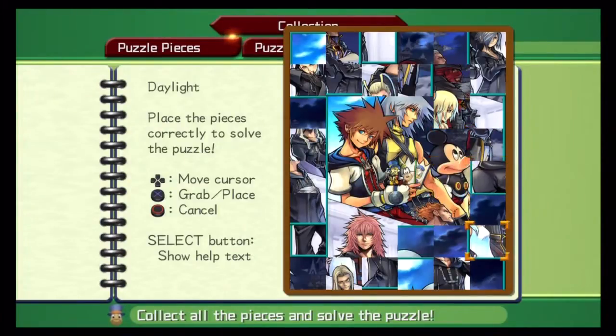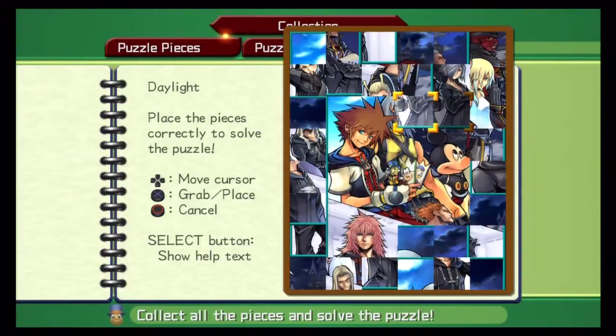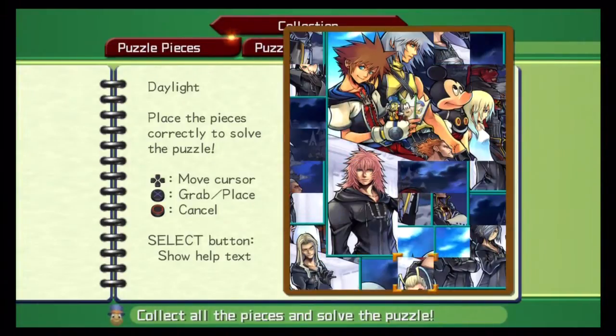Where does Naminé go? She might be like up here more. No. Maybe up there? Where the fuck does this person go? I am so lost here. Where's the top of Riku's head? Is this it? No. Not even close. Top of Riku's head. It is here somewhere. I just need to find it. Wherever could it be? Oh!